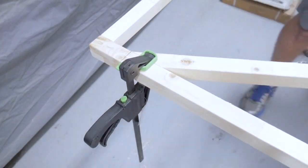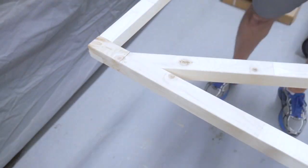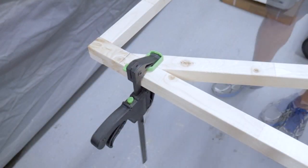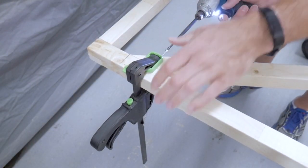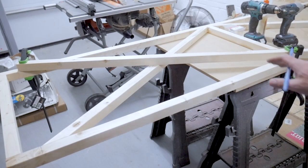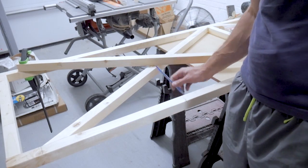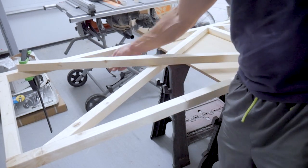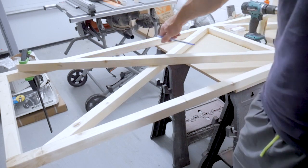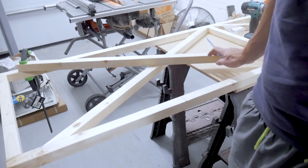Then it's time for a little more glue and screw on those long diagonal members. I threw in a pilot hole since I'm going to be screwing on a diagonal face, and once the screw is in on both sides we can move on to the shorter diagonal members, cut again from a single longer piece. I've got it laid out on top and I'm using my pencil to mark off those next four cuts to get those shorter diagonal members cut.